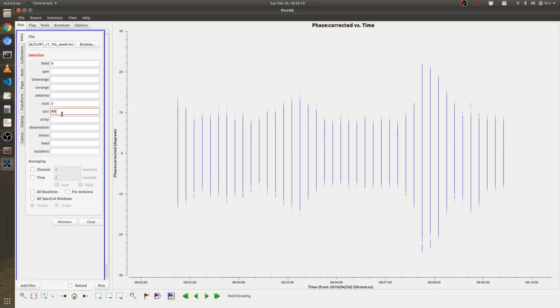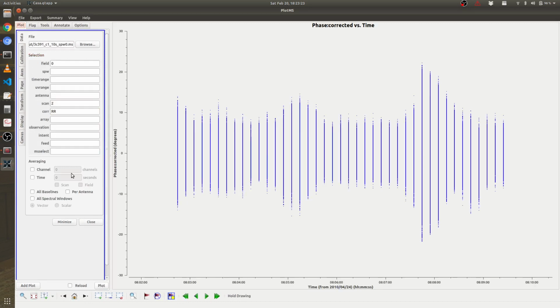Let's give only one polarization, RR. Okay, RR is bad. LL has the same thing. Actually it's not that bad, it's minus 20 to 20. If you have irritation, just flag the whole thing.